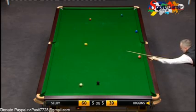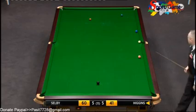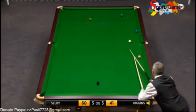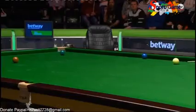Gone for the double. Gone for the treble. Oh! And they wait for the double. The treble was the bonus. The shake of the head from Selby. He's so close and yet so far away. Higgins has still got a lot to do, though, with two of the remaining colours that he needs tied up. Yeah, I don't think he fancied John going for that, Phil. But this is no gimme as well.